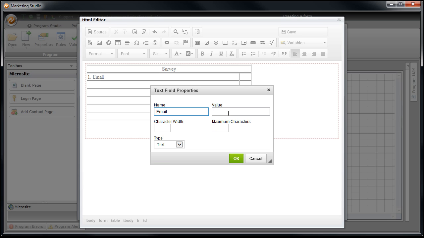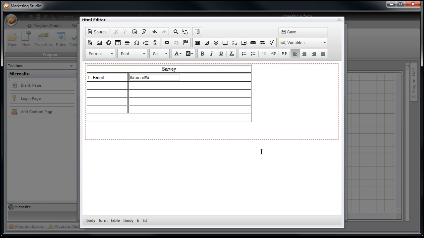The value can be used to display pre-populated text or pre-populate variable information using a system variable, such as #email#. The name you provide will determine which field this information writes back to. So if you wish to write to a set studio field, you must make sure you are using the correct naming convention. Once we click OK, the field should be included on the right-hand column.